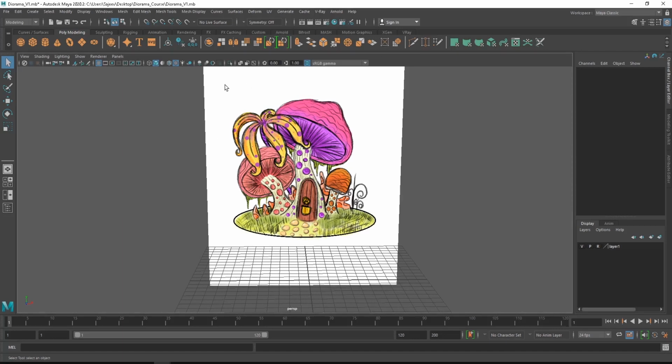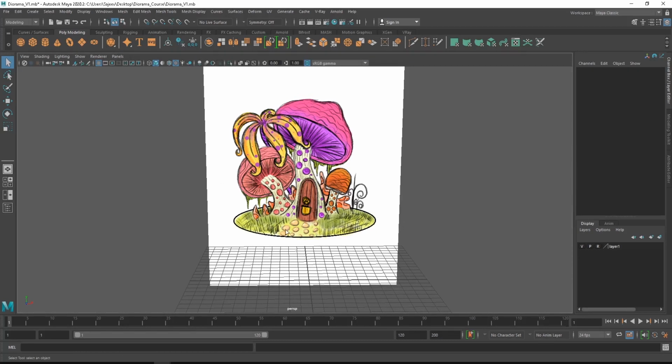The first thing is, here we have some shelves. Each of the shelves has different tools for different processes. For curve modeling and surface modeling we have tools for that, for polygon modeling we have polygon modeling tools, and after that sculpting, rigging, animation, and so on. The main thing we will be focusing on is poly modeling, since we are creating polygonal models.